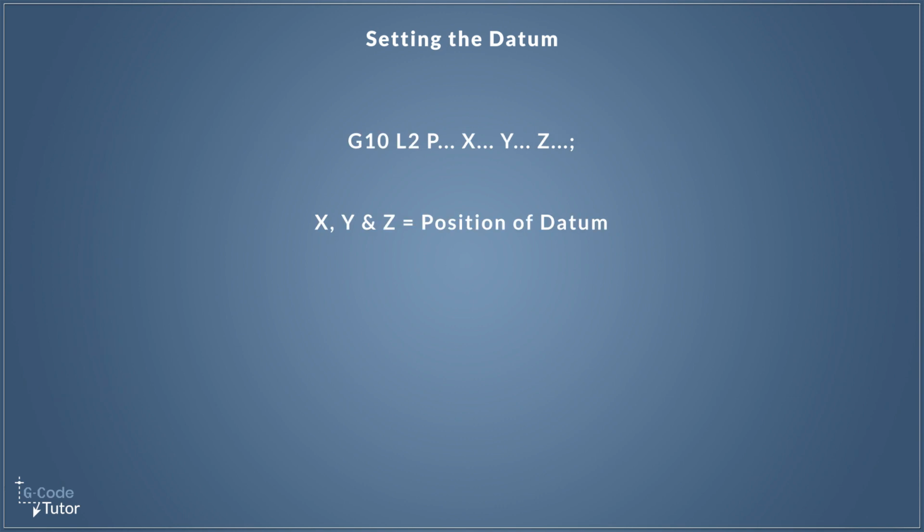And then we give the exact position of that datum from the machine datum. So our X, Y, and Z coordinates would be the distance from our G53 to the G54 working datum. Now I've added Y here, just in case we're using a Y axis, but normally our X position would be the center line of the component. Now this dimension won't be zero in this case because it's the distance from the machine datum to the working datum. If we have a Y axis on our lathe, this would be that position. And Z is the position along the Z axis from the machine datum.